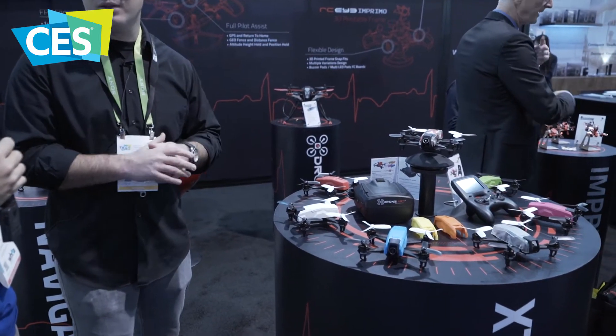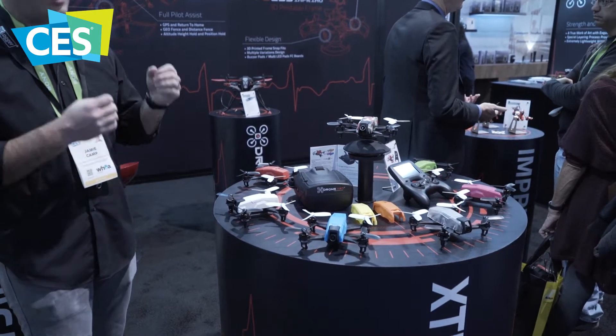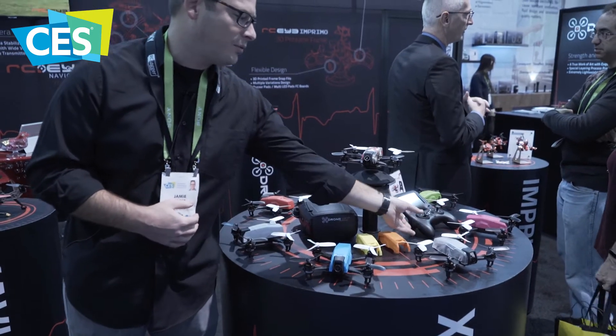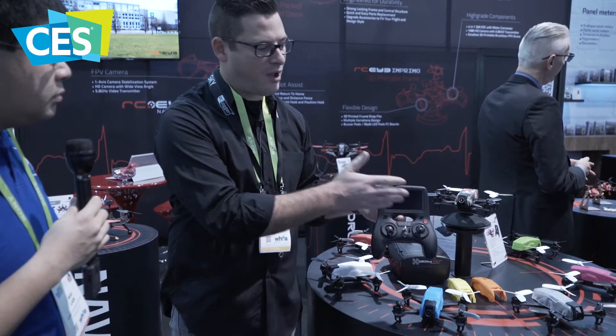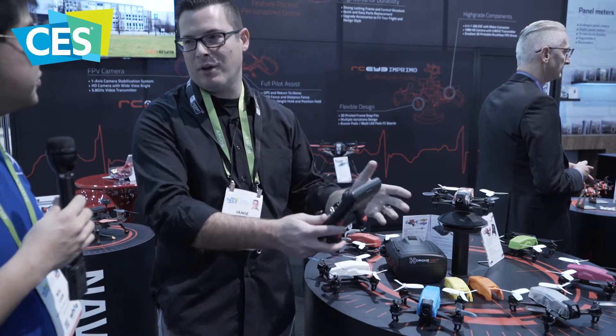Very cool, that's a good history lesson. Now let's get into the stuff you really want to know about — the drones. The first one we have here today is our Xtreme B2. This is already on the market, launched for sale about two months ago. It's for someone that has seen FPV and wants to get into it, but doesn't know where to start or doesn't want to deal with building and programming.